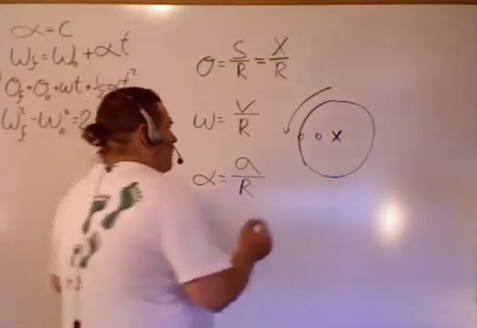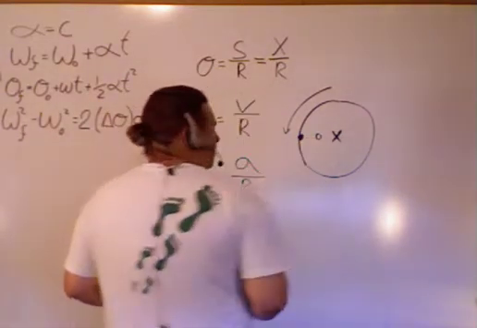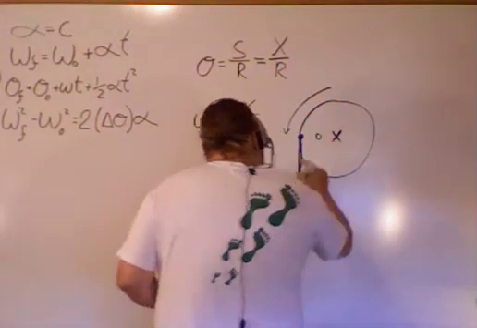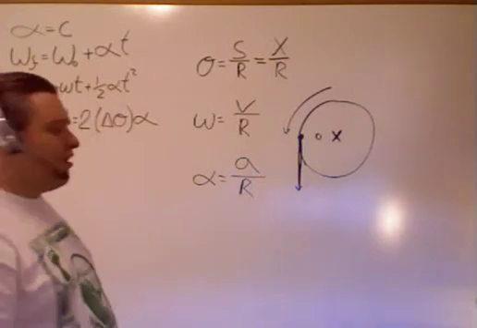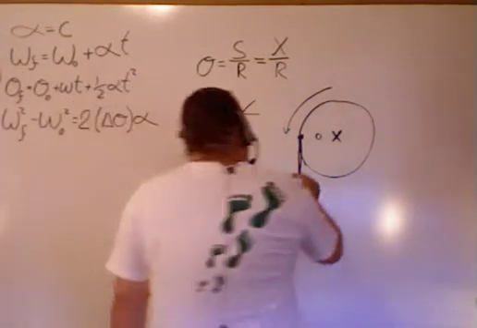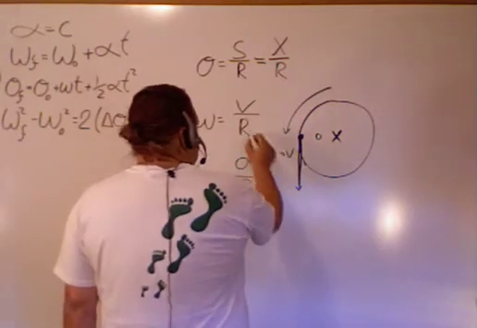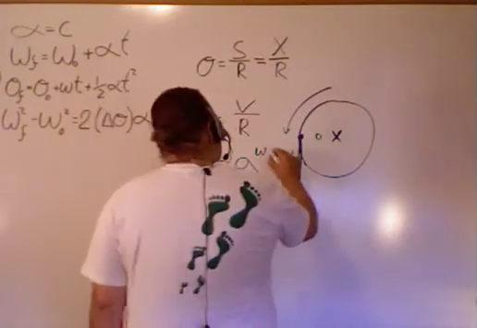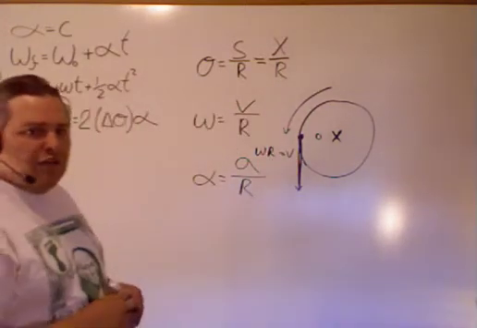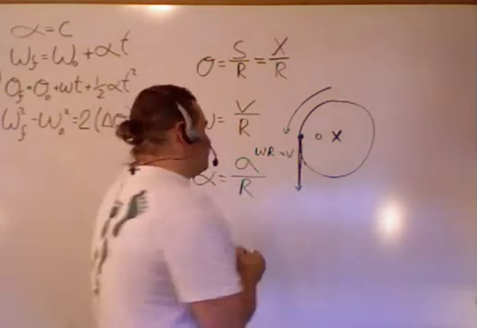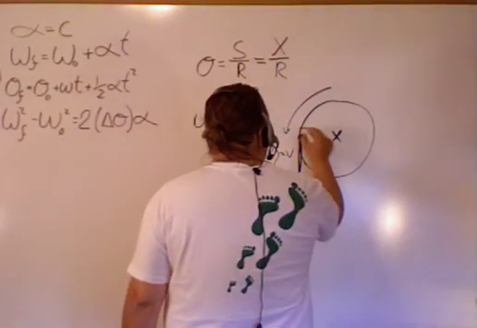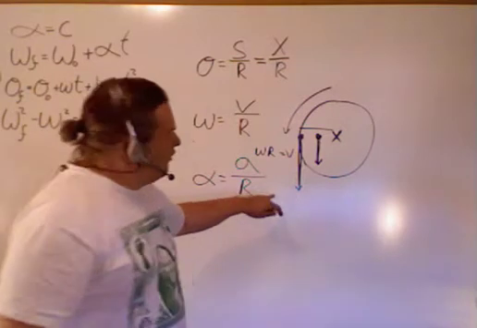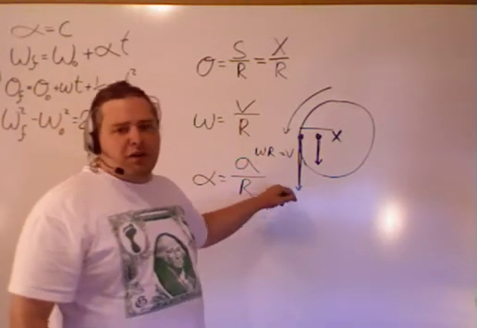Then we can say that this object's velocity is going to be in the direction of the rotation, sort of. So if I were to draw that arrow straight down, it's right there. And this velocity here is equal to, moving the r to the other side, the rotational speed times the radius. Now that means that this object has to move faster than this object, because this object has half the radial value. So this object is going to experience a velocity similar to that, while the further out of the circle you get, the bigger and bigger the velocity.